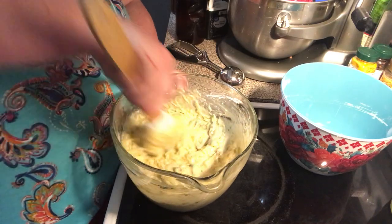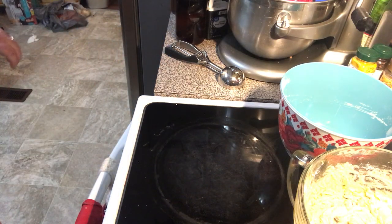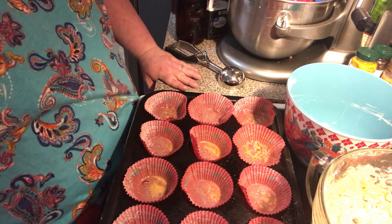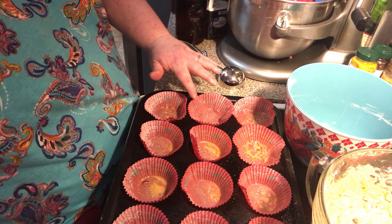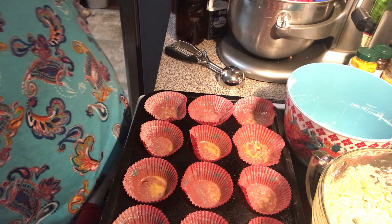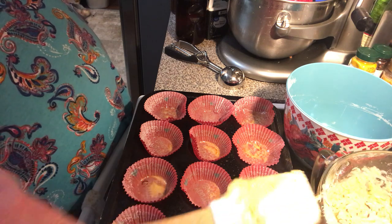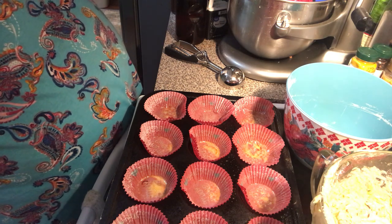Okay, we're all mixed in. Now let's get our cupcake liners and our cupcake pan. I go ahead and spray my little cupcake liners too, because, you know, sometimes the batter likes to stick. And I love using walnuts for muffins and cupcakes.